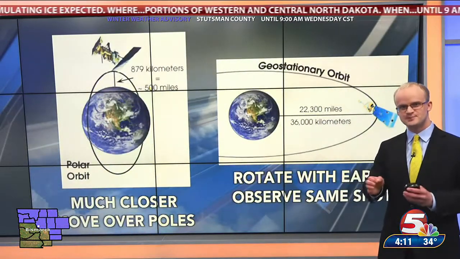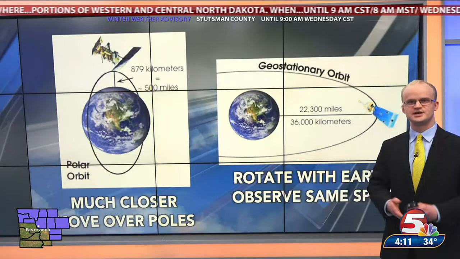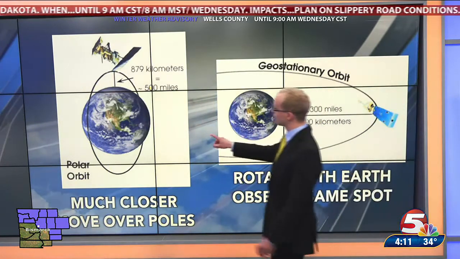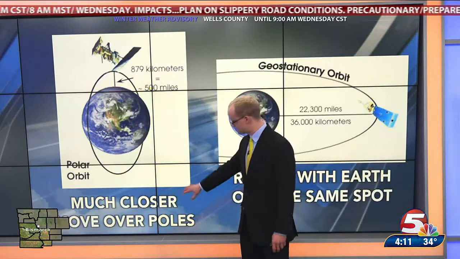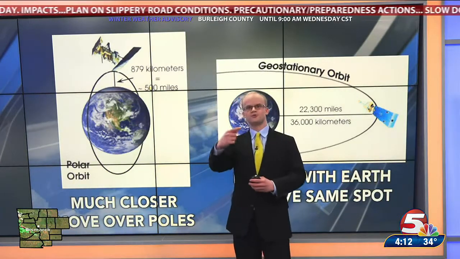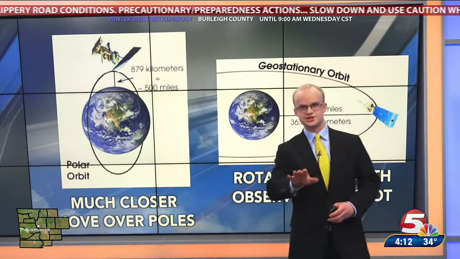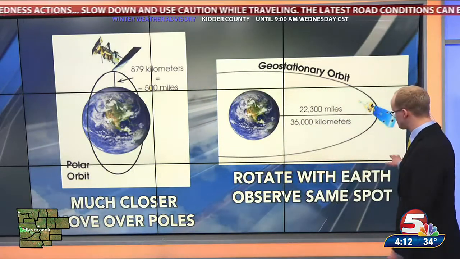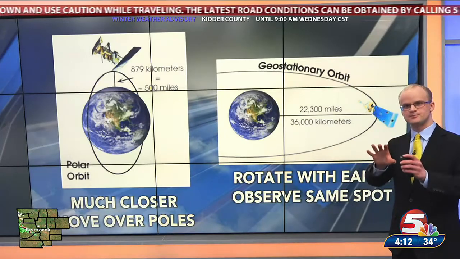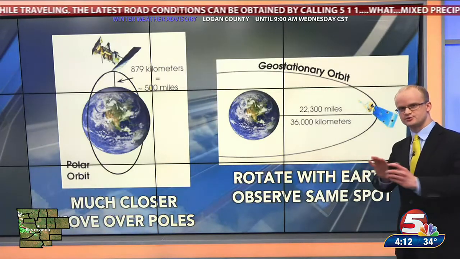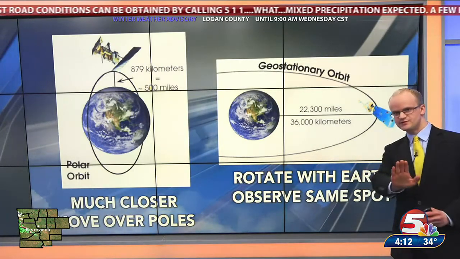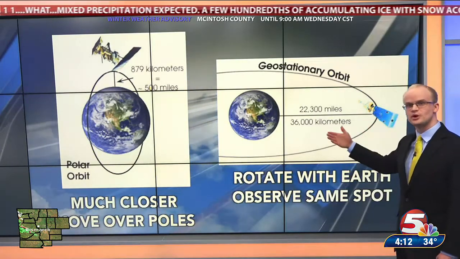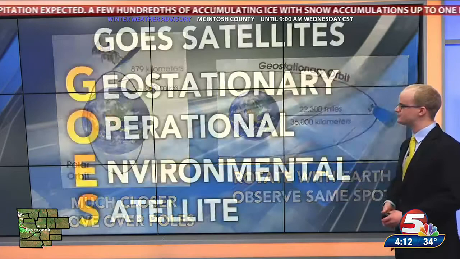There's two types of weather satellites that we launch into space: polar orbiting satellites and geostationary satellites. The polar orbiting satellites are much closer to the Earth's surface, and they move over the poles north to south. The geostationary satellite is the one that we launched today. That rotates with the Earth, looking at the same side of the Earth at all times, rotating along at the same speed as the Earth, and in one location much farther away from the Earth as well, about 22,000 miles away from Earth's surface.